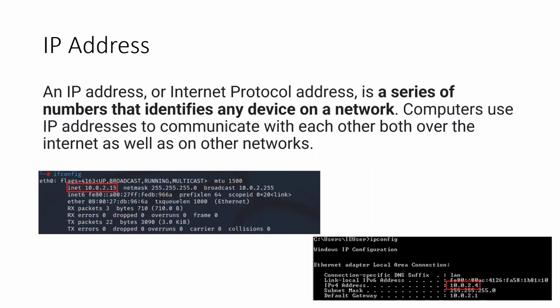We know that computers use IP addresses to communicate with one another. That process is usually done using a protocol called DHCP, which allows the server or the router, depending on where you're getting it from, to automatically dish out the internet protocol address that your computer is going to use. So today we need to know what IP addresses we're on. I'm going to do this in Kali first, and then we'll do it in a Windows system second.